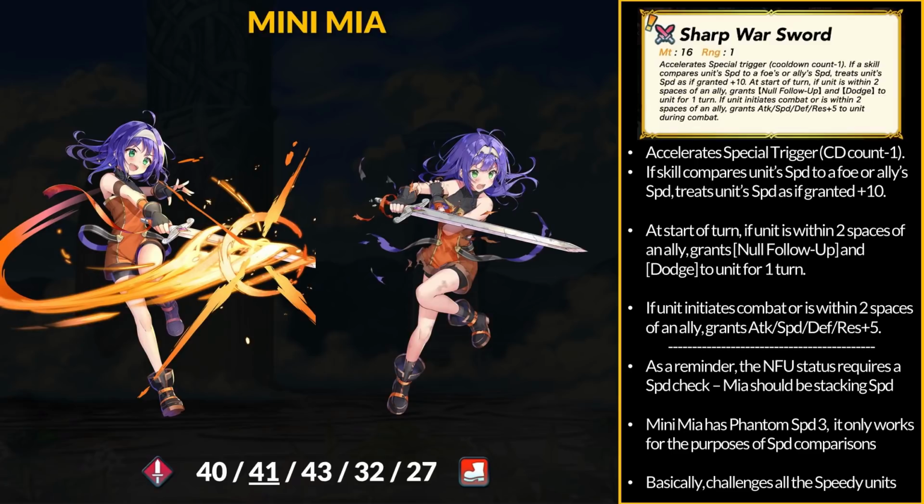If Mia has to compare speed stats, she gets plus 10 speed, but only for the calculation. Next, at start of turn, if Mia is within 2 spaces of an ally, she gets the no follow-up and dodge statuses for 1 turn. Last, if Mia initiates or is within 2 spaces of an ally, she gets plus 5 stats. While this is certainly a weapon, Accelerate Specials, no follow-up and dodge are key traits of a Swordmaster these days, and because Mia is so competitive, she even has Phantom Speed to challenge other speedsters.